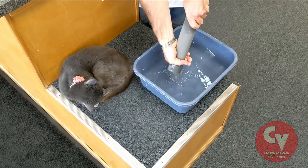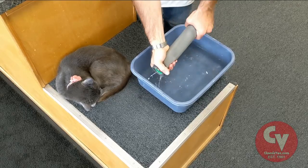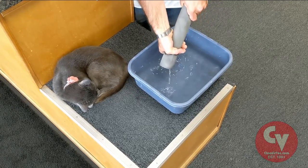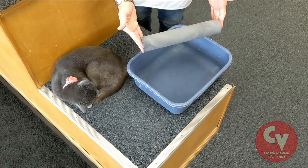After that, squeeze out the excess water. And you're ready to put this in your Hizero machine.